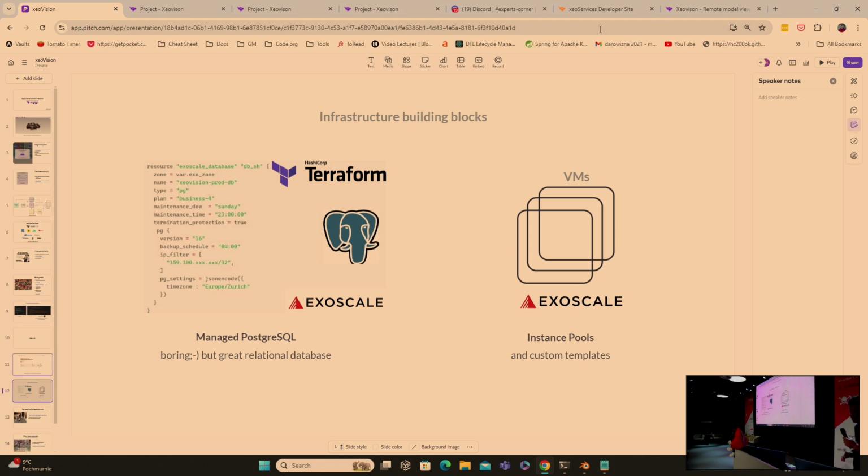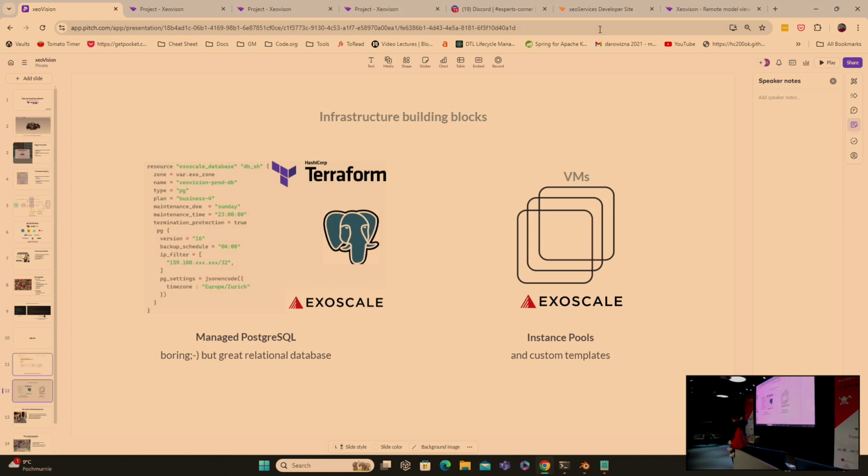And coming back to this boring stuff, Shayma told that we use a managed database here, so quite a well-known relational database, which is Postgres in our case. But what I wanted to show, just to give you a glimpse of what it means to deploy a production-ready database.